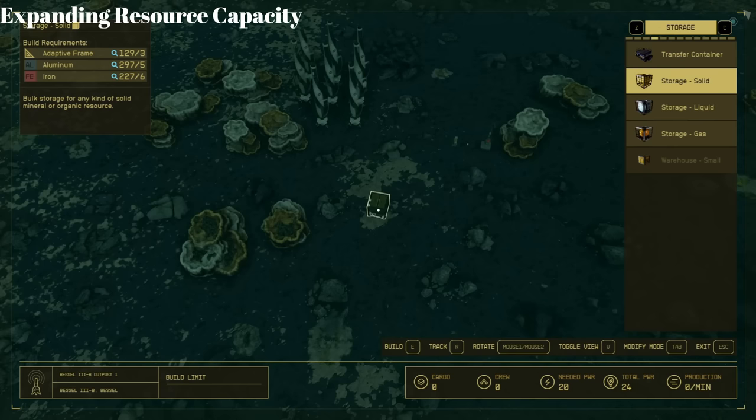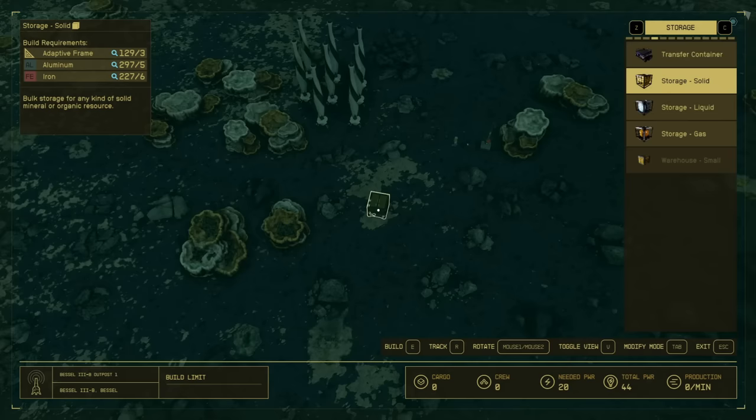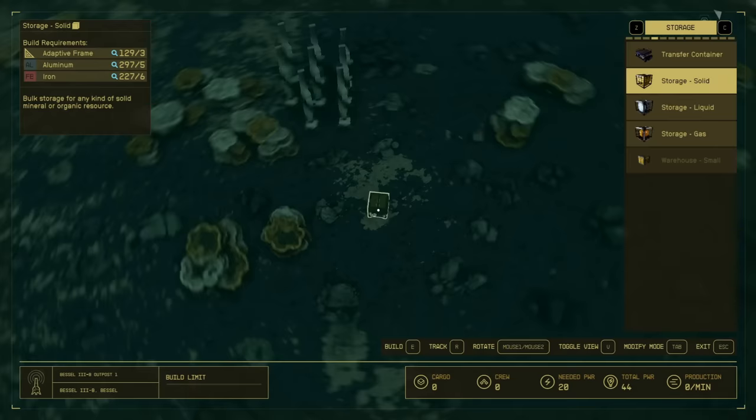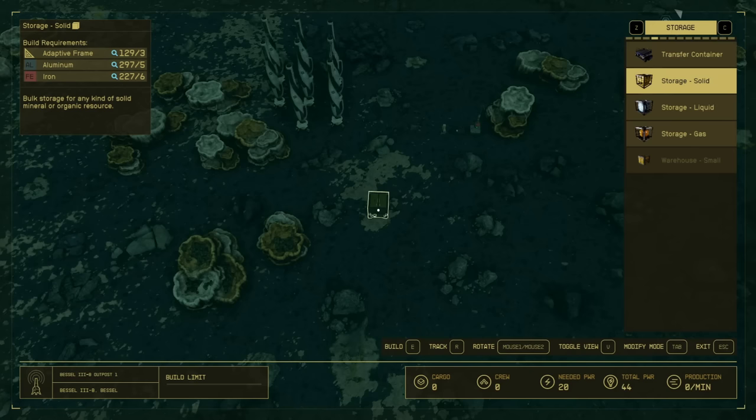So what we want to do is build some storage units. Now you want to shift over to the storage section and go under storage solid. Notice these cost adaptive frames, aluminum and iron. And we've got a ton of all of these right now, so we can make as many of these as we need. We have 4 different types of items that we're creating.